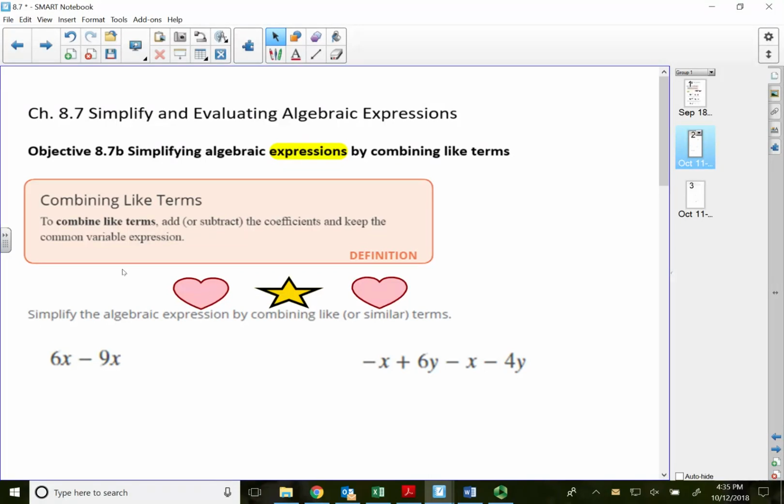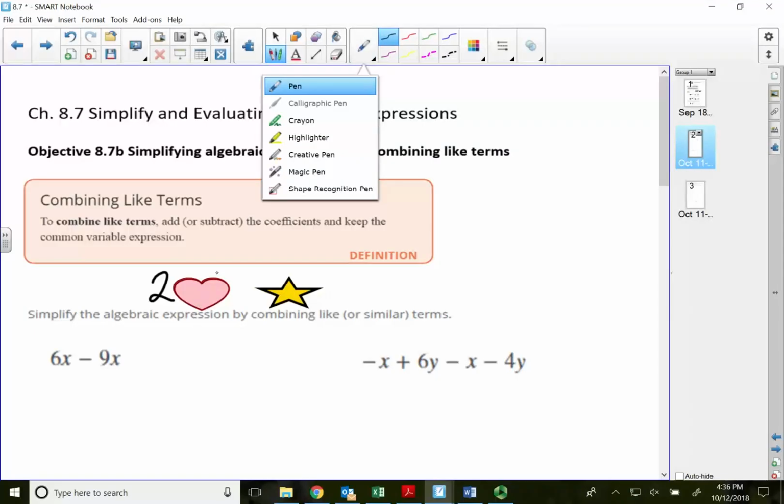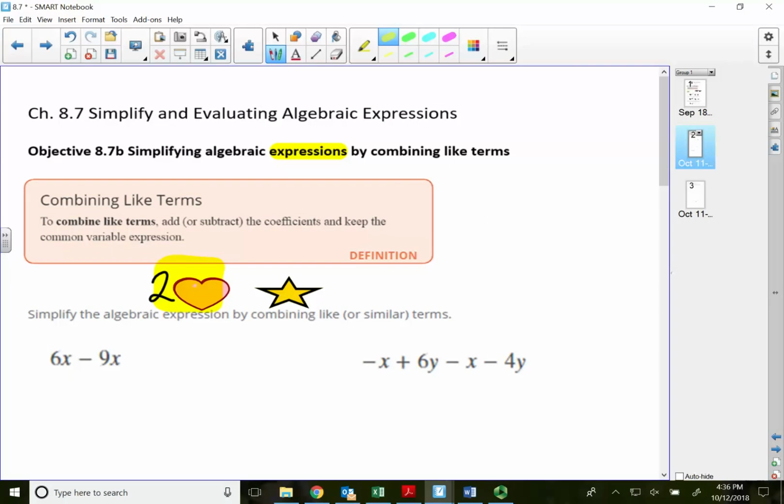So here we can combine the like terms. Heart and heart are the same, so I'm just going to combine them. Now, how many hearts do I have? I have one heart combined with another heart, so I really have 2 hearts. But 2 hearts together, if you just look at this thing, is only one object, right? Two hearts put together become 2 hearts. Once you combine them, the 2 hearts come together.